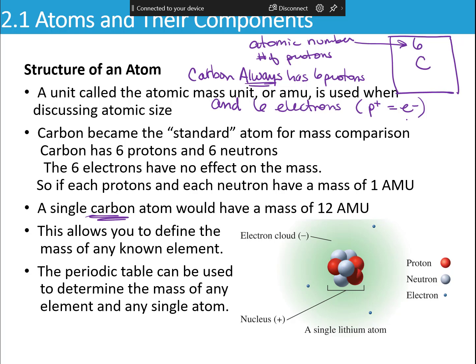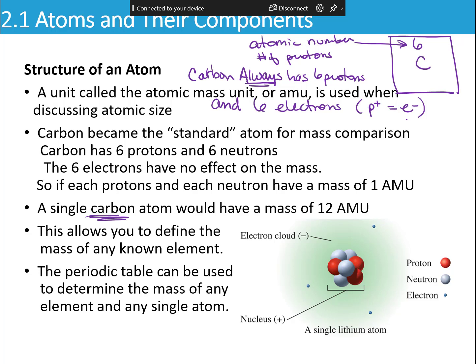So we'll just practice using the periodic table so that when you see Hg, you should be able to tell me that that's what? Mercury. And then if you look at the periodic table, how many protons does it have? 80. Okay? You don't have to do any calculations or anything. The number above the symbol tells you the number of protons. It also tells you the number of electrons because the positive protons and the negative electrons balance each other out in an atom. Okay?